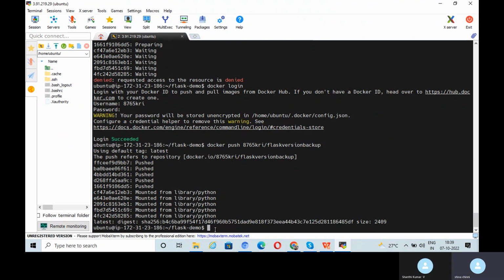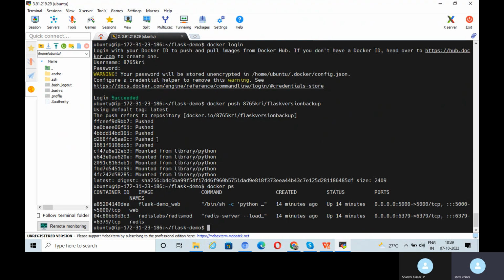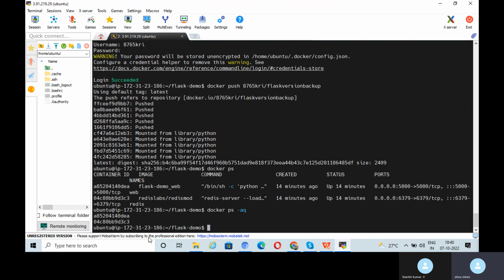Okay, let's remove everything, containers as well as images, from the EC2 server 1. Docker ps. So we have two containers. Docker ps -aq. Enter. So these are the container IDs which are running in our server.